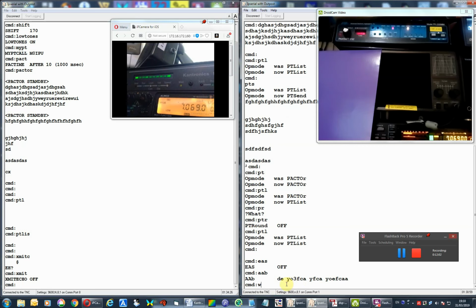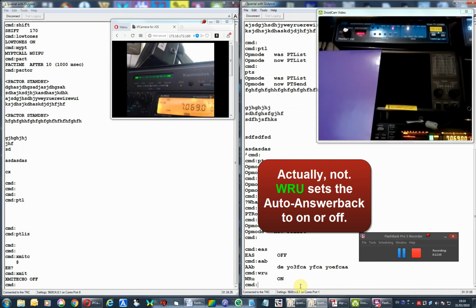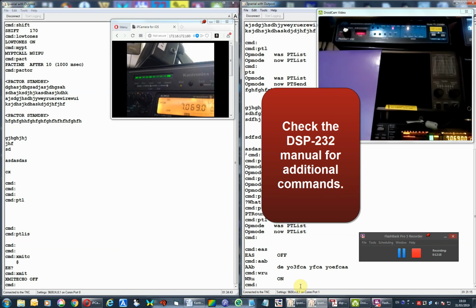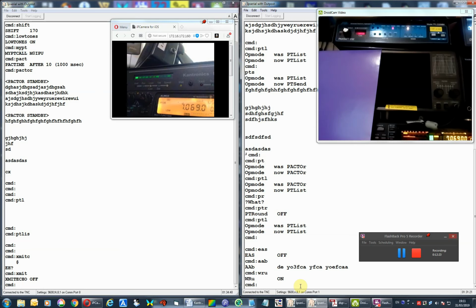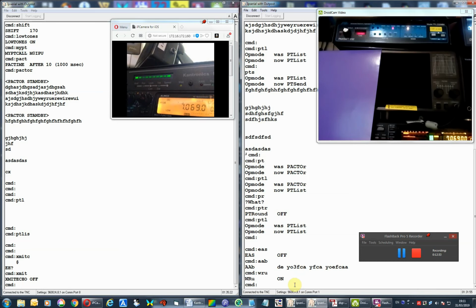And WRU, it's got to do with the words. I think they only send once you type a spacebar, but that's not very important. I'm not going to go through that. There are a few other commands which are not very important, like speed and all that, Pactor speed, pressure and all that. They're not very important for QSOs. You can send an ID with Control B from Bravo once you are in converse ARQ Pactor 1 mode. Let's leave that for later.